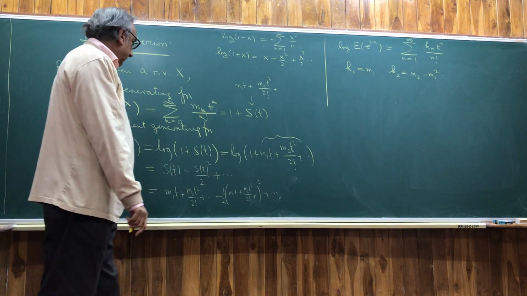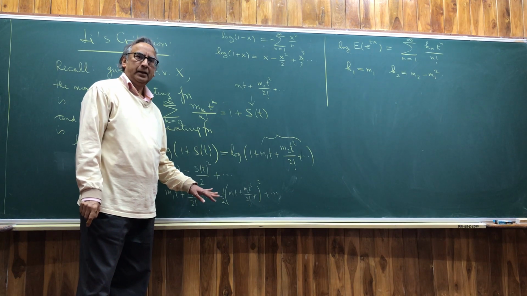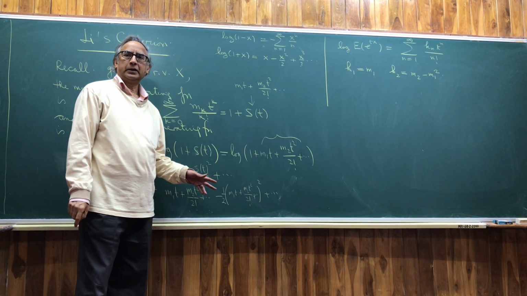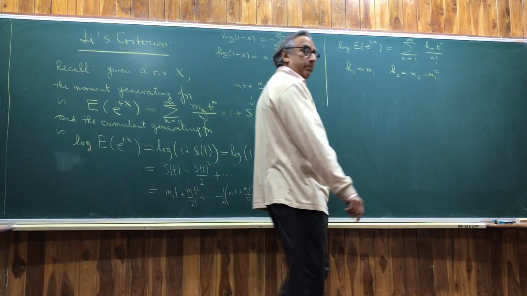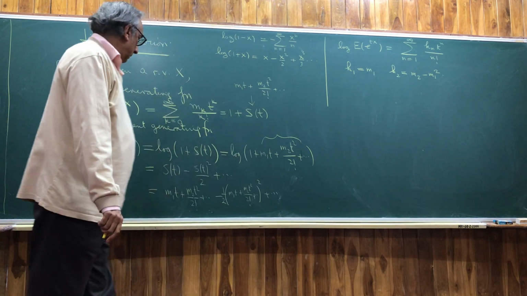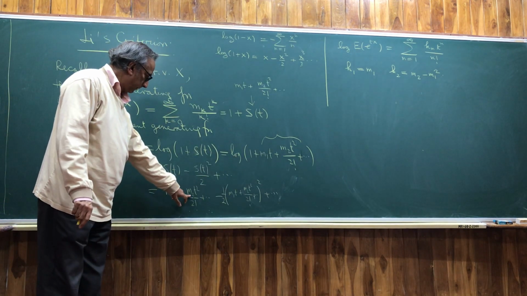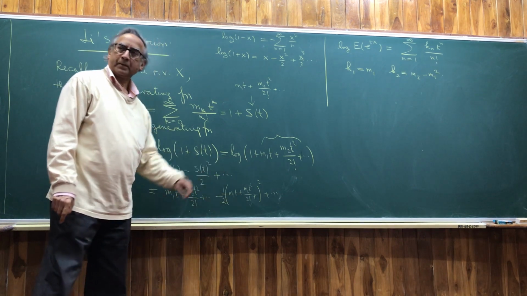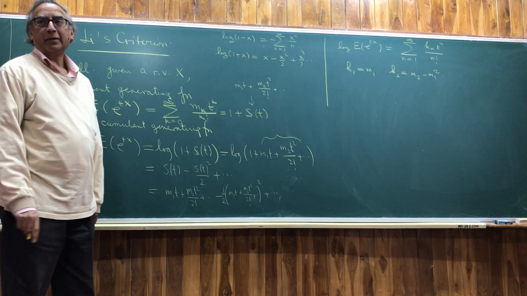As you can see from here, it's combinatorially messy, but it's clear that the higher cumulants can be given in terms of the moments. There's a 2 minus m1 squared by 2. Pardon me? m1 squared by 2. There's a 2 here, m2. Oh, I see. That is coming from s of t. Yeah, factorial. If you're right, the Riemann hypothesis is false.